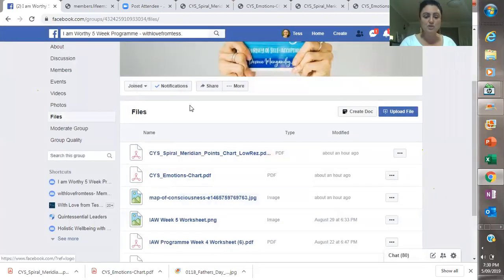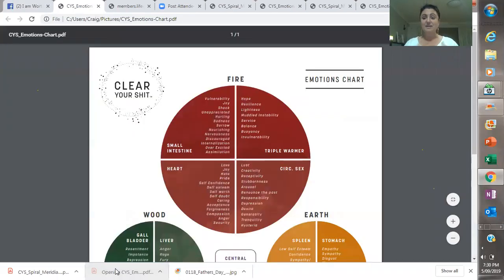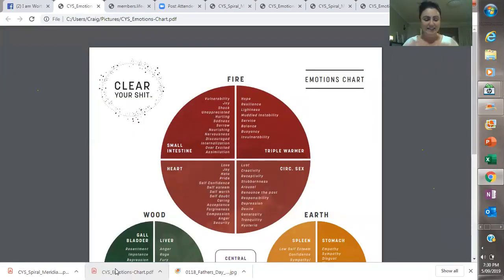Taking it back to how you want to be doing this awesome, fantastic extra sharing technique: quite simply, every morning you're going to check in. As an extra, you can print these off, laminate them, and put them on your bathroom mirror if you like. The emotions chart is awesome. We use very similar emotions charts in kinesiology. We have tons and tons more, but this is a really good one.